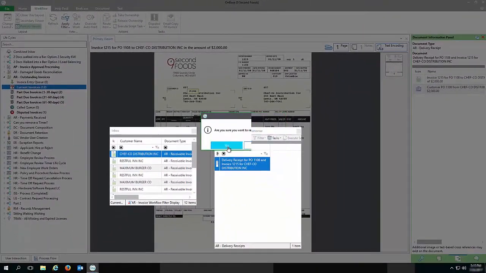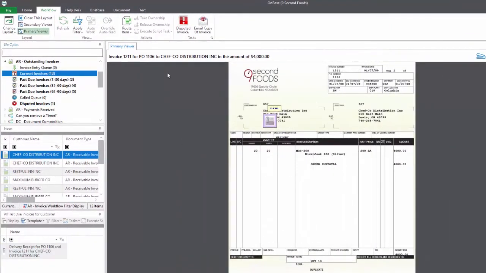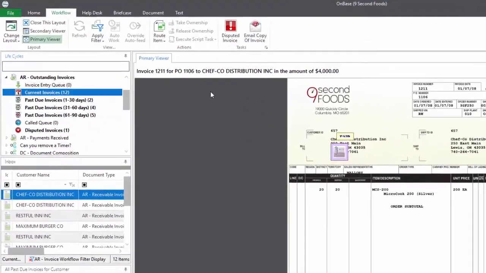You've seen how to view documents, but let's get back to the actual workflow. Many processes happen automatically in workflow, which is called system work, but you can also manually make a routing decision if necessary. For example, if there was a situation or issue with this current document or invoice, there are some ad hoc or as needed options.